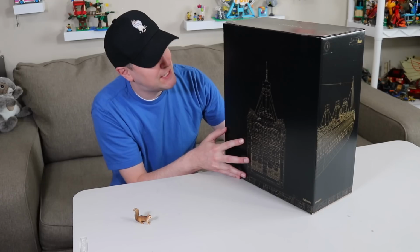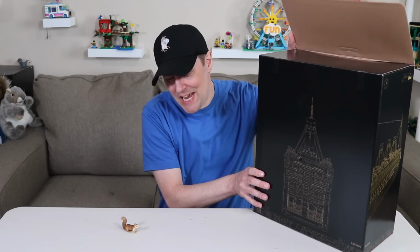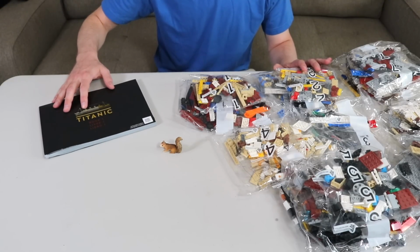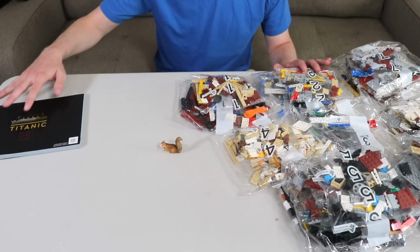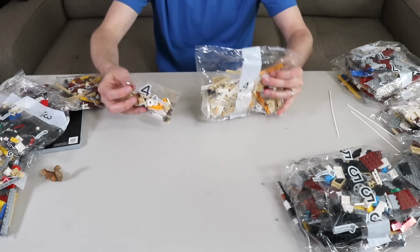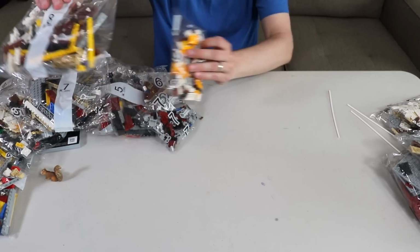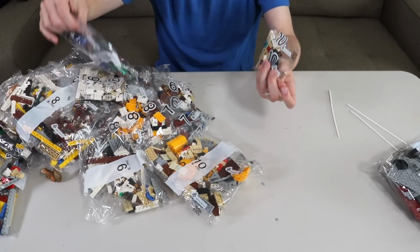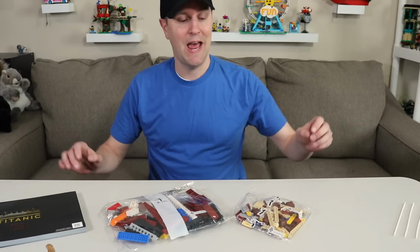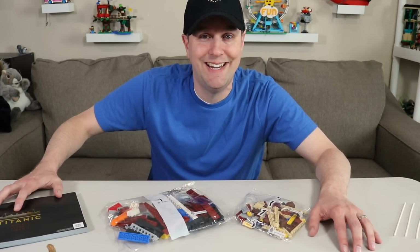Landry, squirrel, look at the dent you just placed in box 1, the bow of the boat. I'm guessing, what, 10, maybe 12 bags of pieces? We may have guessed the bag count right, Landry. Instruction booklet for box 1 and bags. 1, 2, 3, 4, 5, 6, 7, 8, 9, 10, 11, and 12 bags, plus these nice sticker things. And let's begin the construction of the unpieceable, the unsinkable, the unbuildable Lego speed building Titanic.